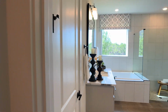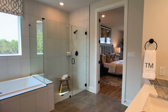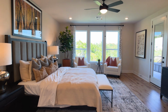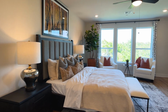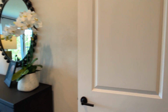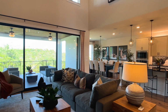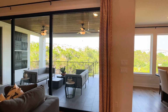So right now, I'm going to get you outside so you can see the beautiful covered patio, the views, the backyard, and then remember, I'm going to share with you my thoughts on what is the way to get the best deal when you're buying a new house or a resale house, whether you're going to build from the ground up, buy a quick delivery or finished home, one in process or finished, or buy a resale that's maybe 1, 2, 3 years old, something like that. So we're going to talk about that later in the video as well. And I'm also going to cover the pluses and the minuses of Travisso.